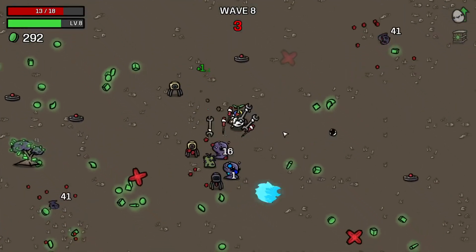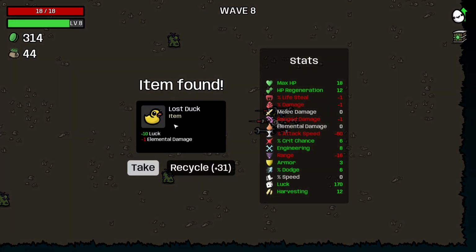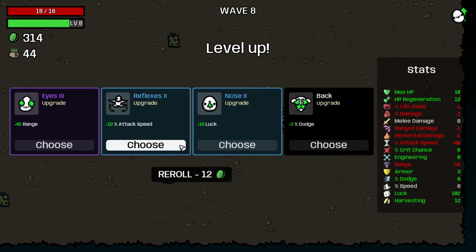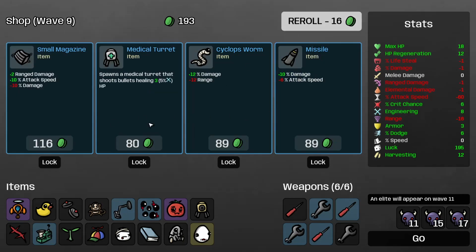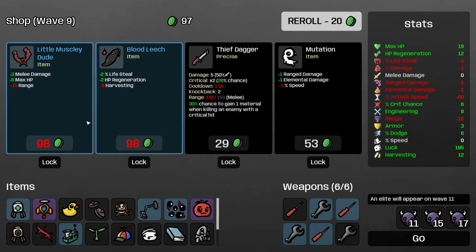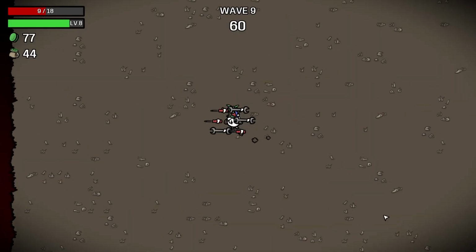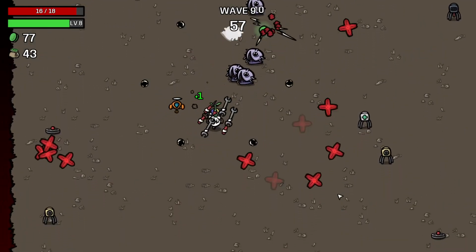Yeah, I think this is my favorite build, and again, I think it's a super easy Danger 5 clear if you're looking for a way to clear Danger 5, or just want a nice easy one that's fun to play. Again, I'm 2 for 2 with this so far. We're gonna lock the compass there, which is gonna give us some extra engineering.